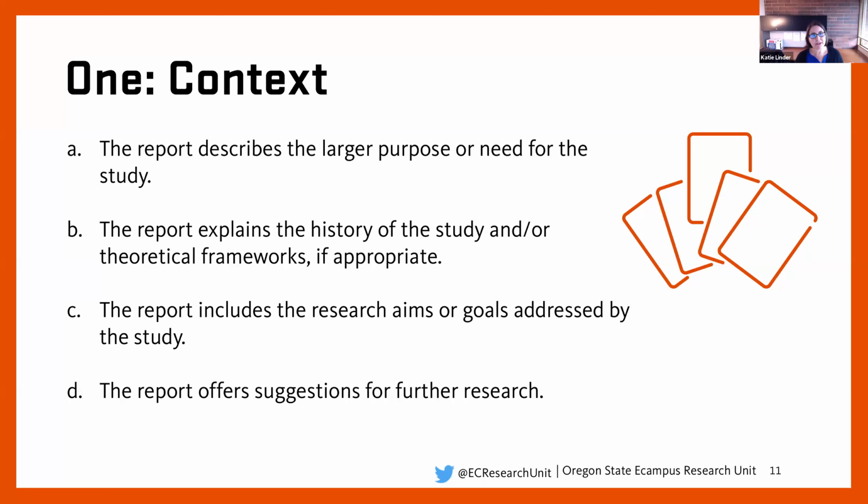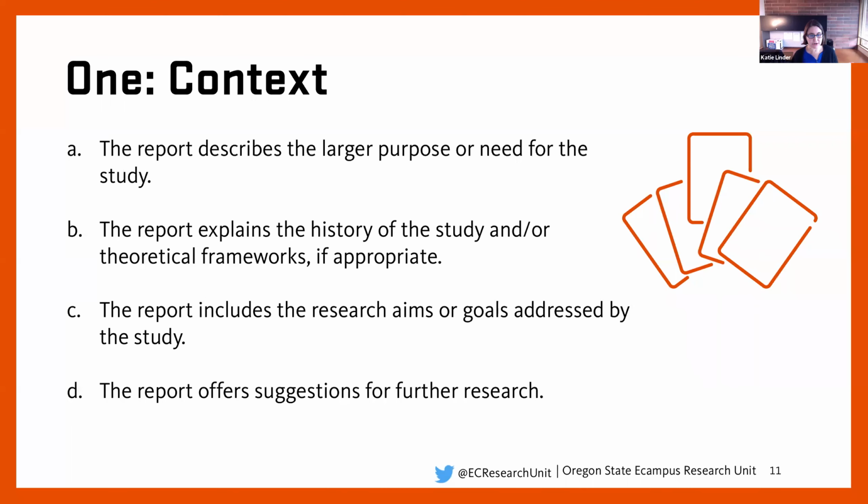Now, as I mentioned, we have these 4 areas to look for context. Later on in the presentation, Katie's going to show you where we have provided some examples of studies that have shown these larger purposes, the context, the aims and the goals, and suggestions. So if you're not quite understanding how this would look in a report, we have opportunities for you to go and look at sample reports that have done this. So that's our first area to consider, context.